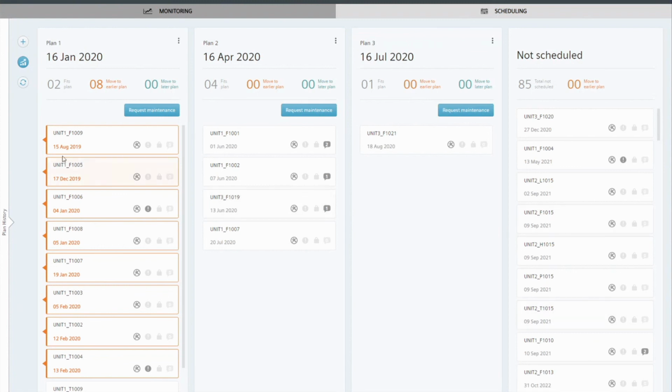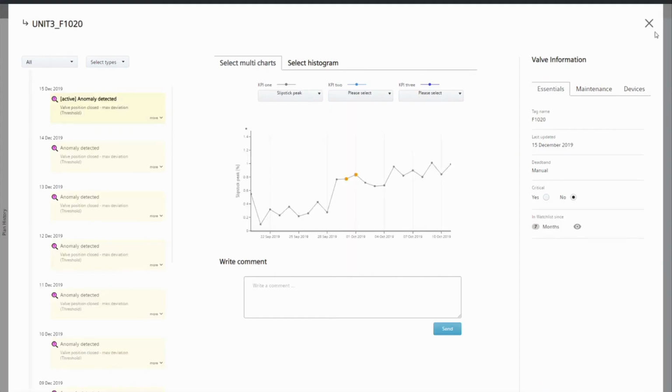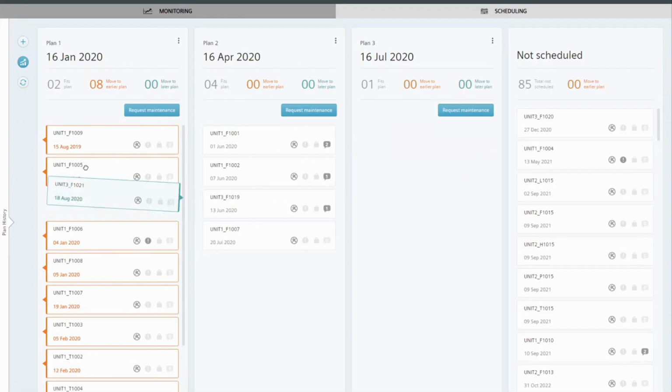Now you might find, well, if I'm maintaining that valve, that supplier's coming out anyway, and this valve over here is the same valve, so I'll pull that one in. They might as well come and do two at once. They're here, I'm not paying for two call-out requests. And then you can click on this request for maintenance, and that will link this information to a higher system. So COMOS MRO is our maintenance request tool, but it could be SAP, it could be something else. So you can fully automate this to any of your other calibration or maintenance schedules that you may already be using.